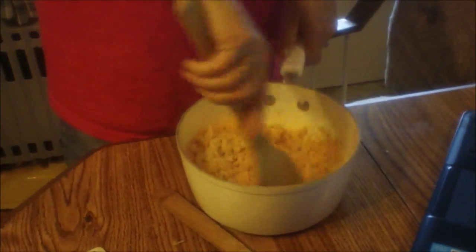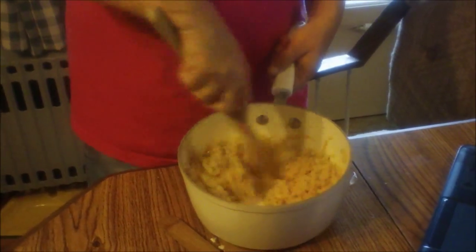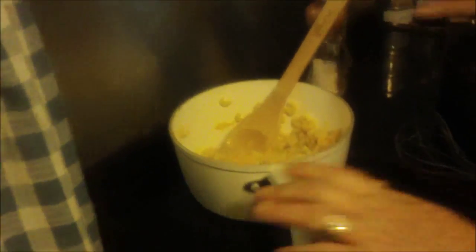Now that the noodles have been drained — I am struggling today, my husband just has me way off track. We're doing two different videos here so I'm totally confused. The noodles are done. The next thing you want to do is add five ounces of light Velveeta cheese. We couldn't find the cubed version, so we had to get fat-free shredded instead — George is my witness, he went with me. You just want to add that to your noodles and stir it around. We're going to put it back on the stove in a couple of minutes to get the cheese melted.